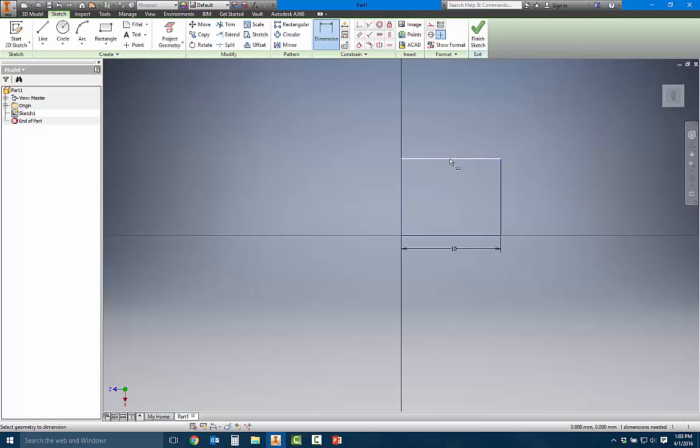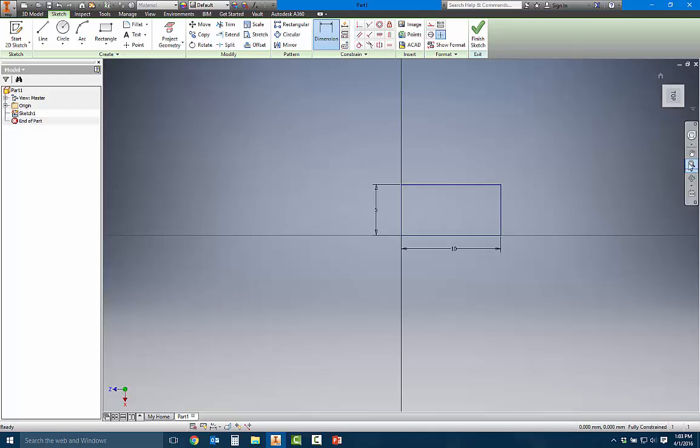This one is still out there, so I'm going to click on this guy and give it a dimension, and I'm going to change this one to 5, right? And you can see that changed the geometry as well, and I can change these as many times as I want, so I can play around with how big things are, stuff like that. And the idea is that every design feature in your model should have one of these dimensions, so that if you have to change it later, it's easy to change and everything kind of works out really well.